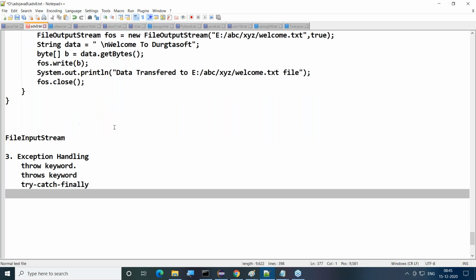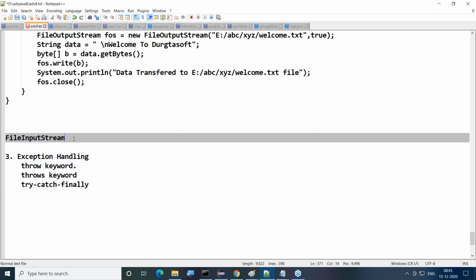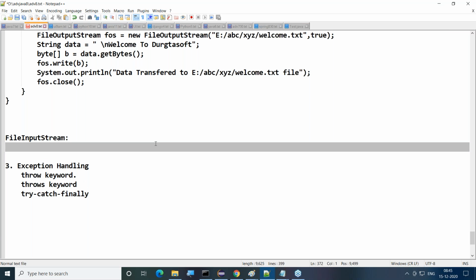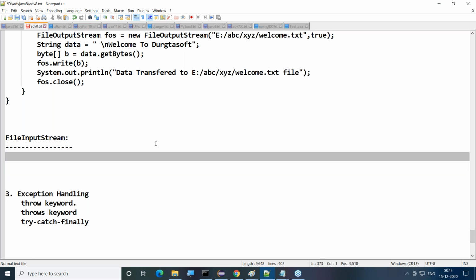Next, let's come to the file input stream. What is the purpose of the file input stream? First, what is the purpose of the file output stream?